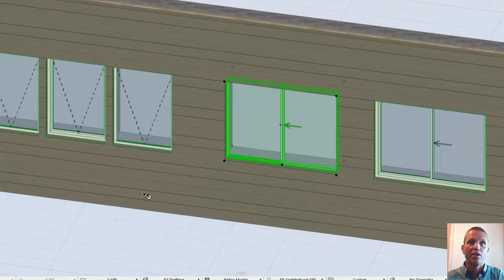In order to refresh, we need to run the parameter script. You can do that one of two ways. You can go into your GDL menu, which I actually haven't got set up here in AutoCAD 21. Anyway, you can go into the GDL menu and you can do a run parameter script on all place elements. However, that will run a parameter script on every single object element in your project. So sometimes you just want to do a few. In this one, we just want to do our aluminium windows. So if we just select these, go into the settings and then click OK, that refreshes it.